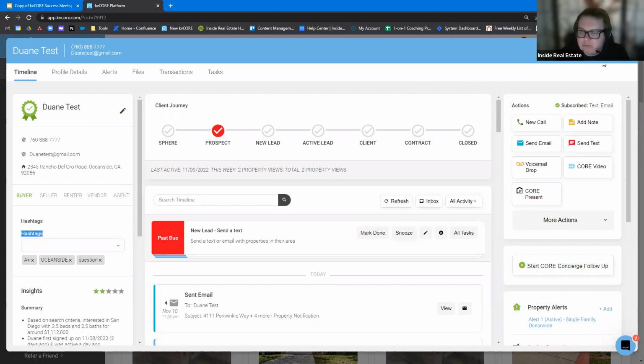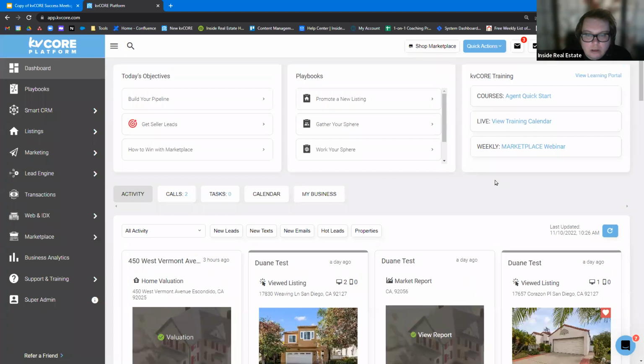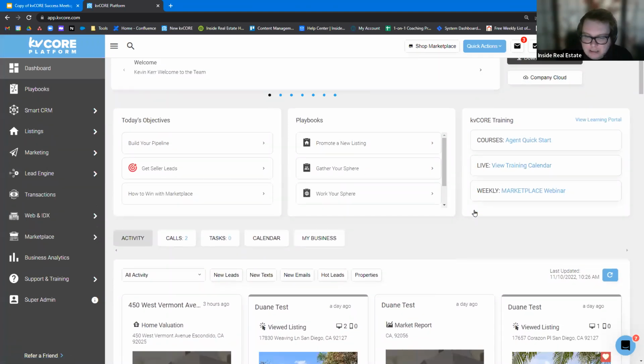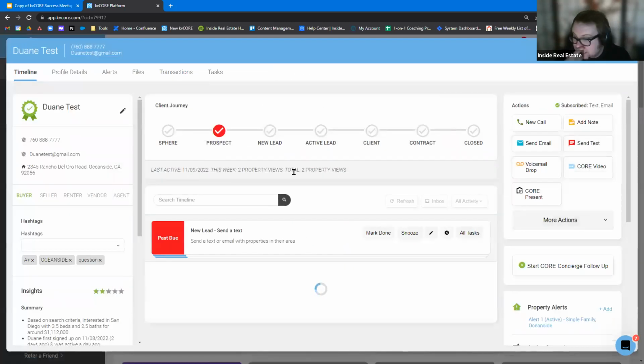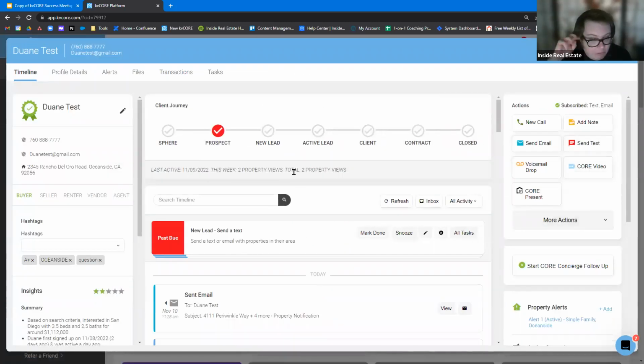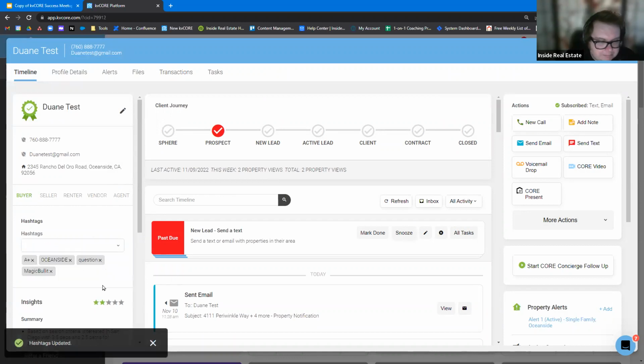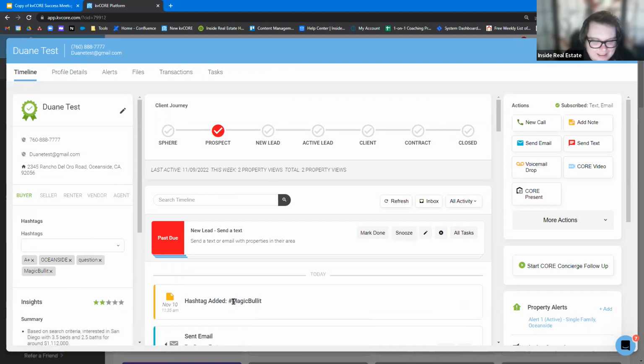In fact, I think I might put it in reverse to show off how all of this will work for you. So if you ever look at a contact and you need to add a hashtag, it's always, I would say, fairly easy. And that's going to be something that I want to emphasize here today. But what we're going to do is call the hashtag magic bullet. All right. Is that how you spell bullet? I could be wrong. Regardless, we're putting it in there. Okay. So this is going to be our hashtag, even if I misspelt it.